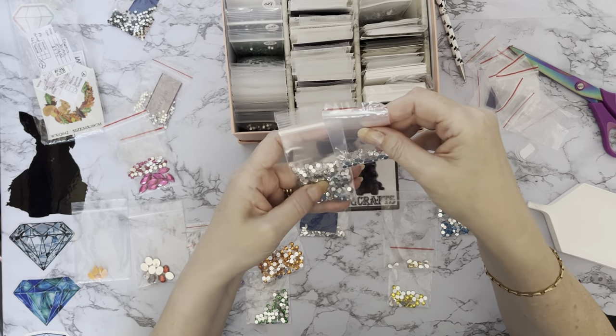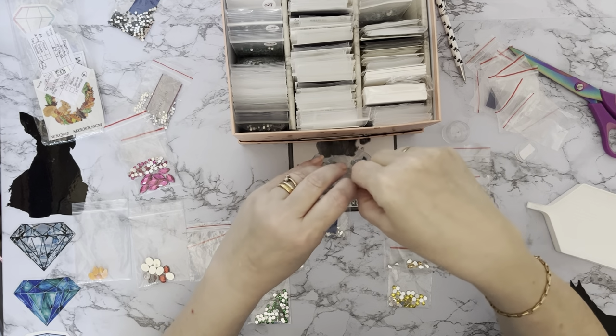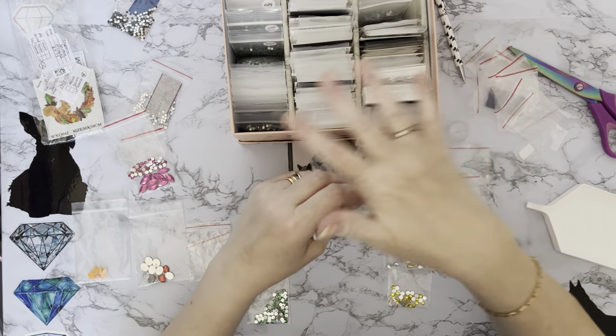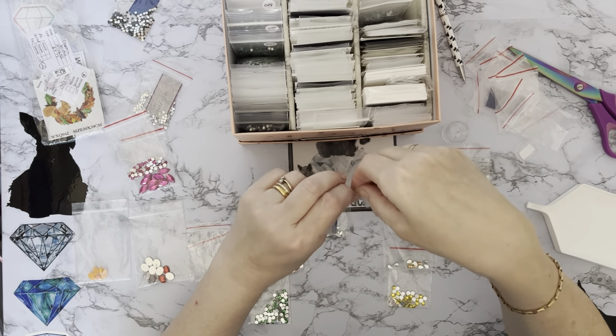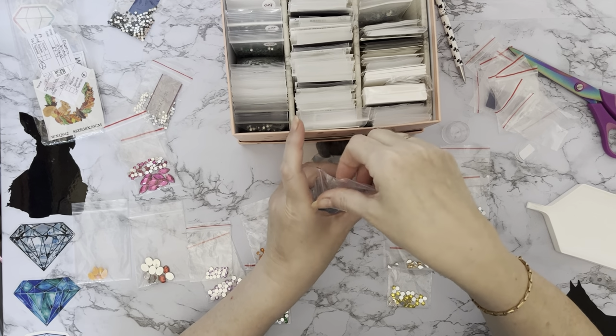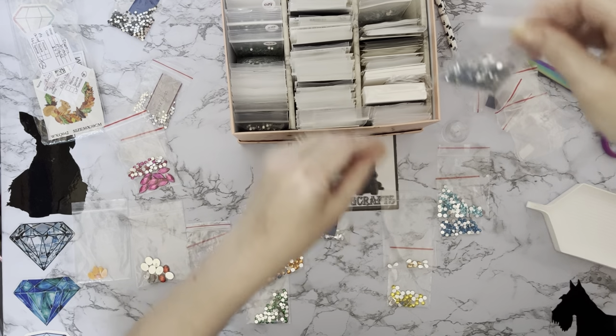And they are all smaller ones, yeah. Okay. So there's no labels on these bags. They are just literally categorised as round marquees or teardrops or miscellaneous. I love the miscellaneous ones. They're all very pretty. Flowers and all sorts.